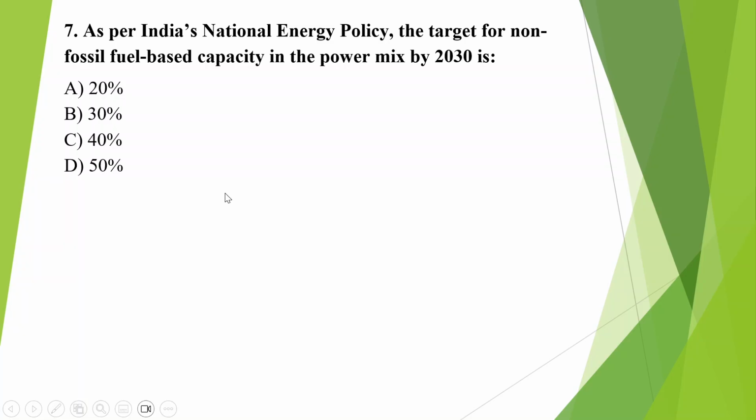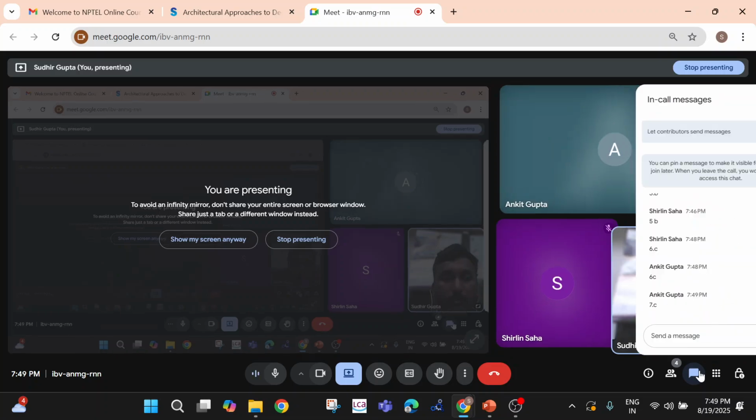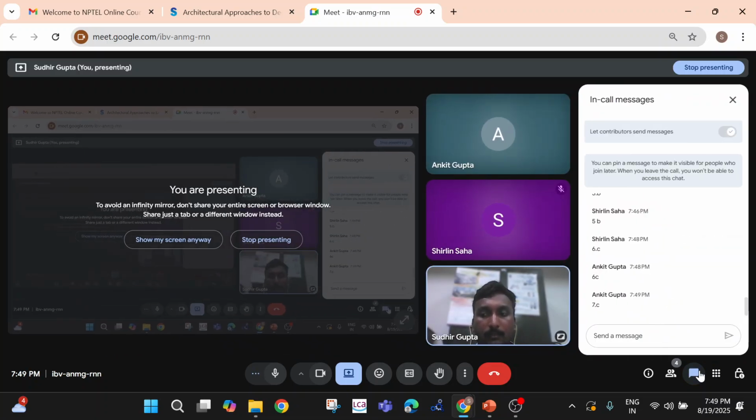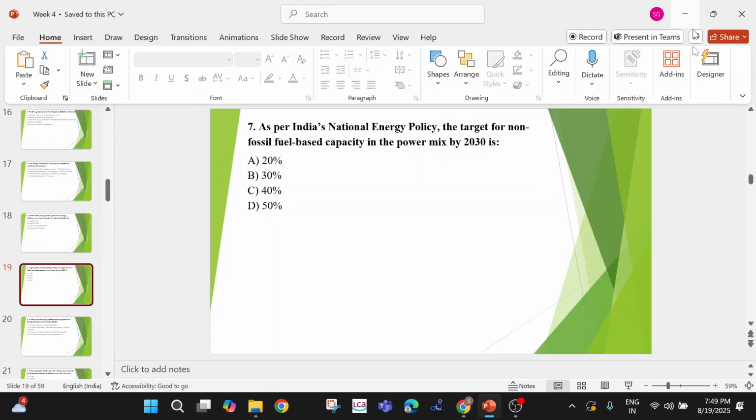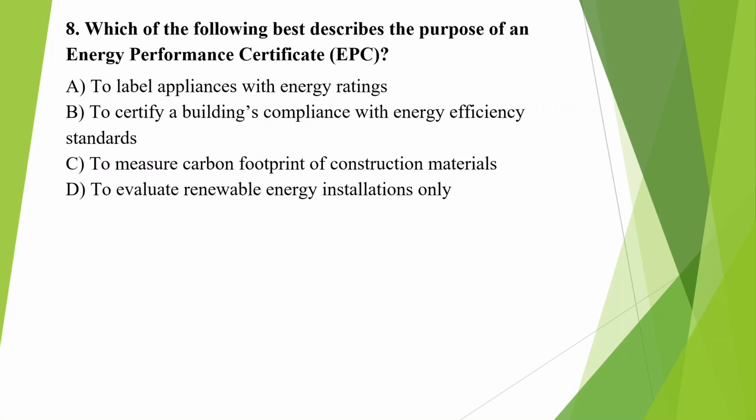I think, let me see whether all of you have answered it correctly or not. So till now, as I can see, one answer has been given. And what about others? Okay, a second one we have also received. Both of you are going for option C, 40%, and 40% is the correct answer. The climate action plan sets a goal for non-fossil fuel based capacity to be above 40% by 2030 along with emission reduction targets. That's why option C is the correct answer, and it has been marked correctly by everyone. So let's move to the eighth question.